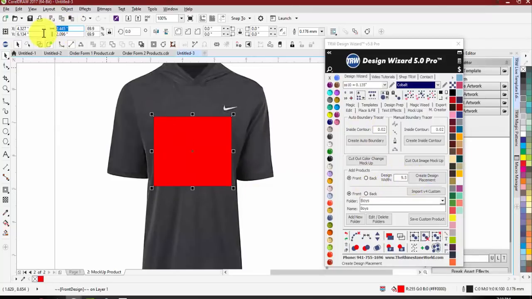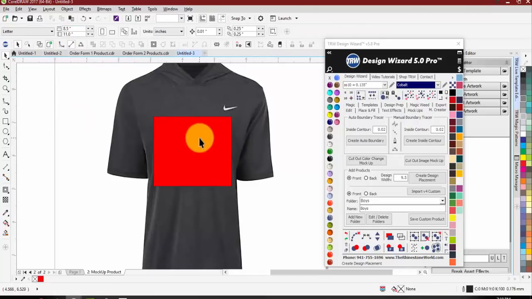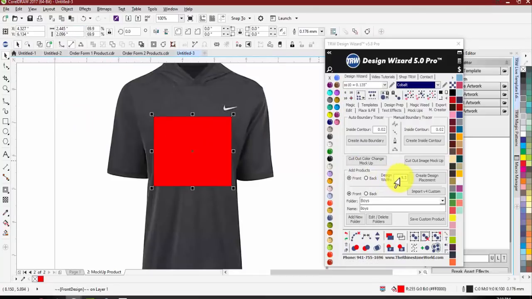So up here it's going to say, some random design width 2.4, 2.5 inches wide by 2 inches tall. That's okay, because when we created this box, we told it was 9.5 inches. So when we put a design on here, it's going to look for this box as 9.5 inches. Does that make sense?